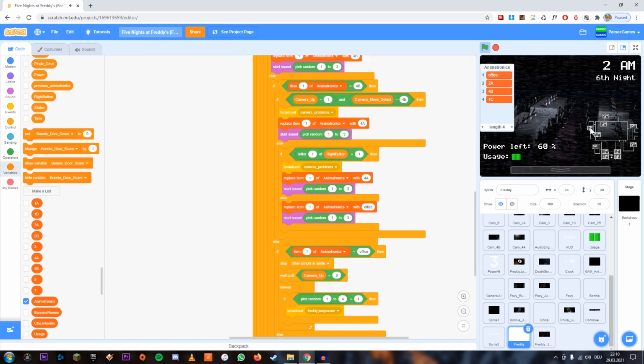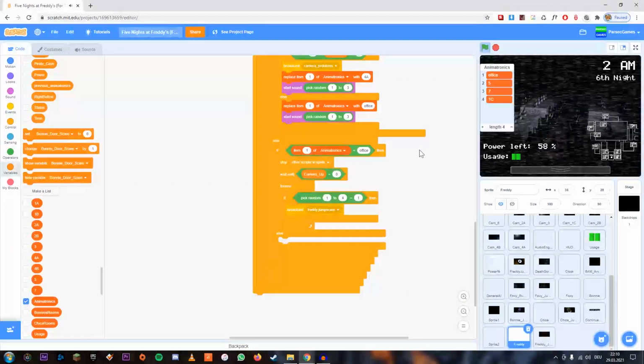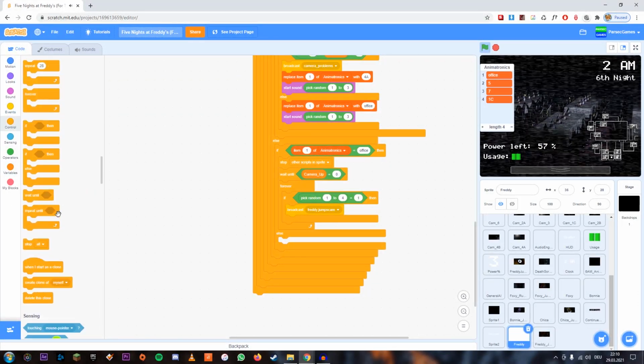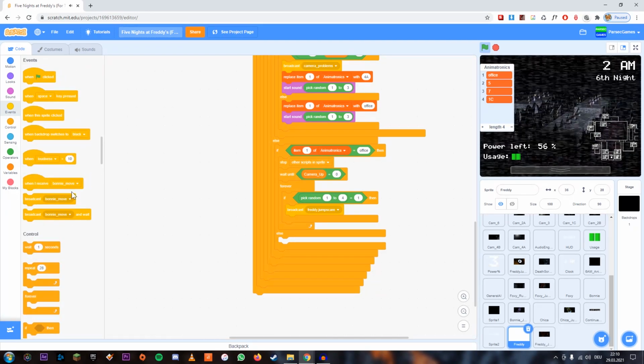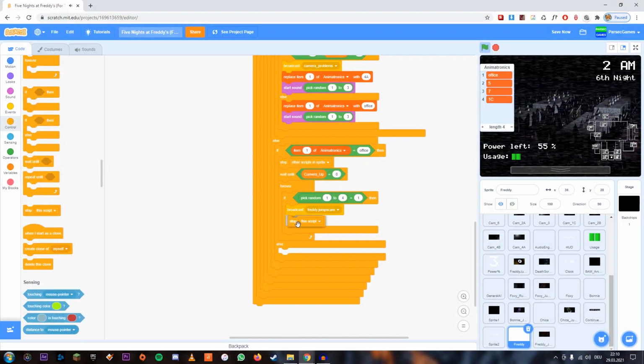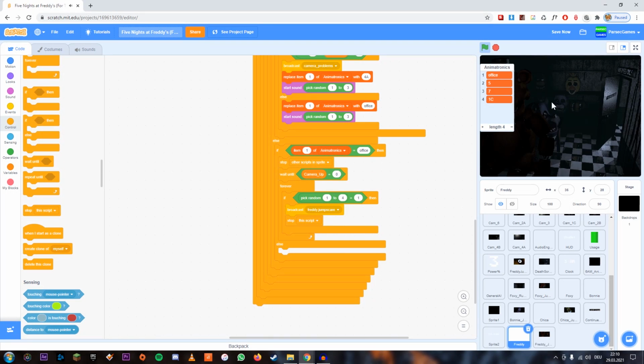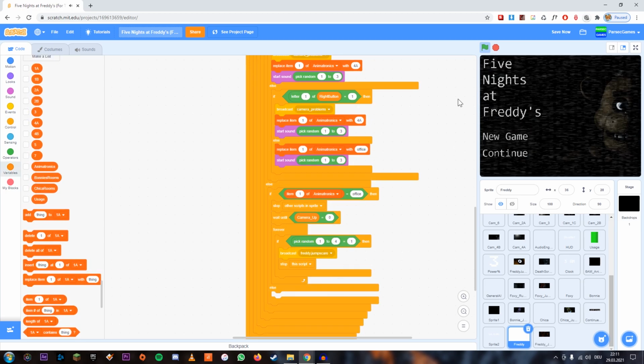And now on his next movement opportunity, he will wait until I lower the camera and then jump scare me after a little bit of time has passed. And we should add in here actually, stop this script right after the broadcast Freddy jump scare in here. Yep. Okay, you got me because I lowered the camera. Okay, so the jump scare definitely worked. Freddy killing me definitely worked. And as I could see, Freddy's AI did work now.